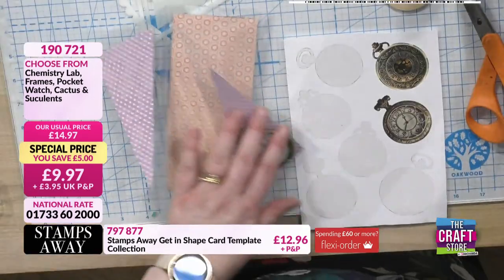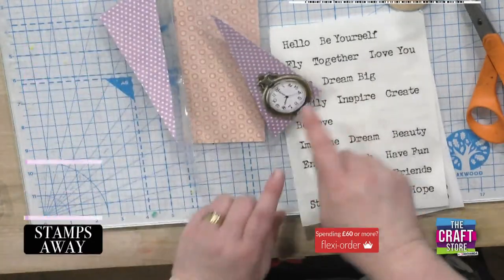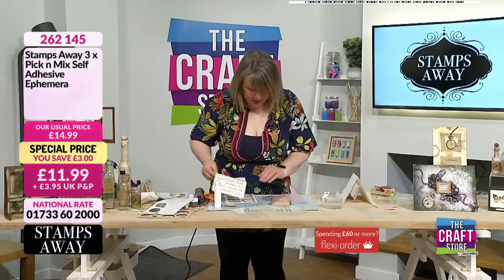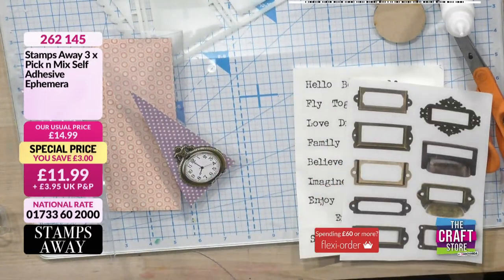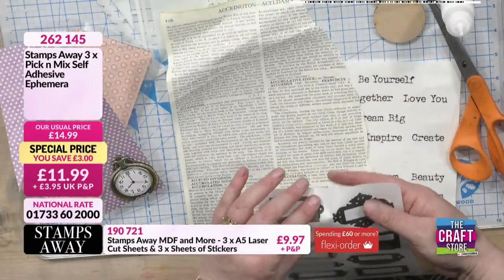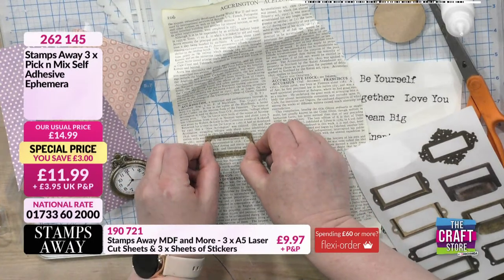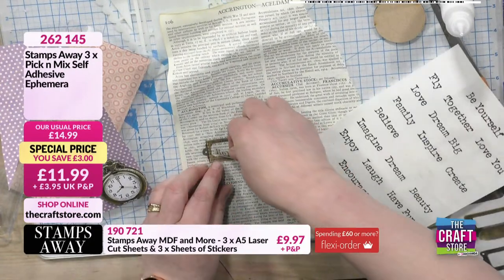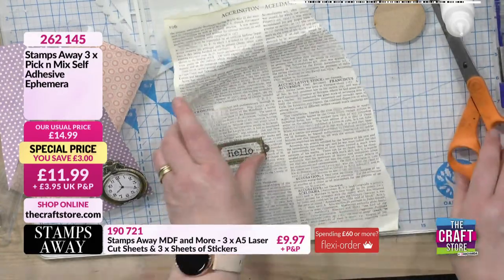Now add a word up there. So now I'm just going to use my normal clear ephemera. You can see that obviously that's white, so no MDF showing through. This time I'm going to utilise the clear nature, and I'm just going to get a bit of book page. Okay, so I'm going to put the book page down and I'm going to say hello. Hello. That's fabulous. So you can layer them as well.